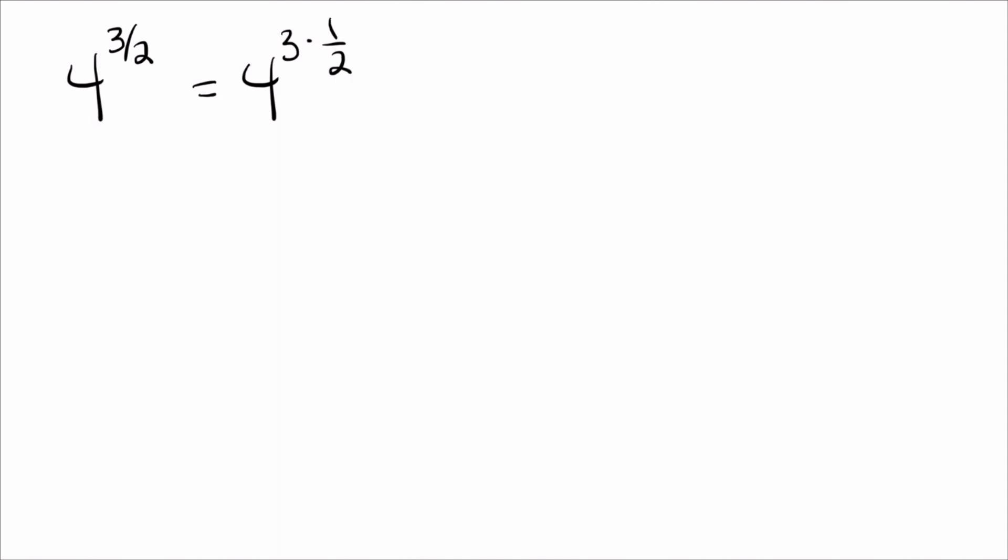And then if you see my video, Variables with Powers, you know what it means when you're multiplying two powers. That means you have one power to the other power, like that. And now we can do this, because 4 cubed means 4 times 4 times 4, which is 64.